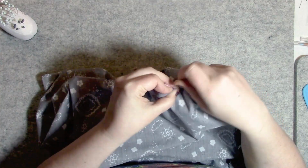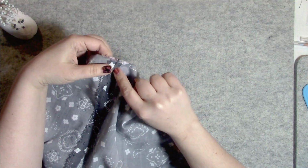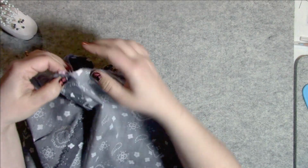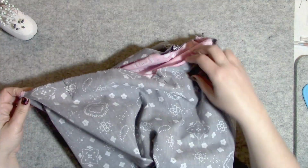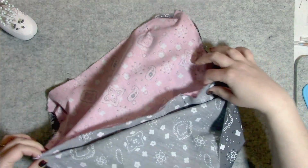Alrighty, here we go. Alright, so again, I'm going to start sewing at this seam, going to backstitch, but I'm going to start right at the seam, backstitch, sew a 1/2 inch seam allowance across to this corner, plant the needle, pick up the presser foot, spin, keep going across to this marker, plant the needle, pick up the presser foot, spin, sew on all the way around.